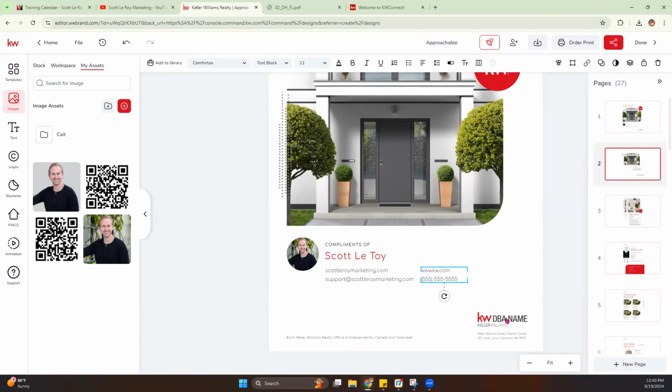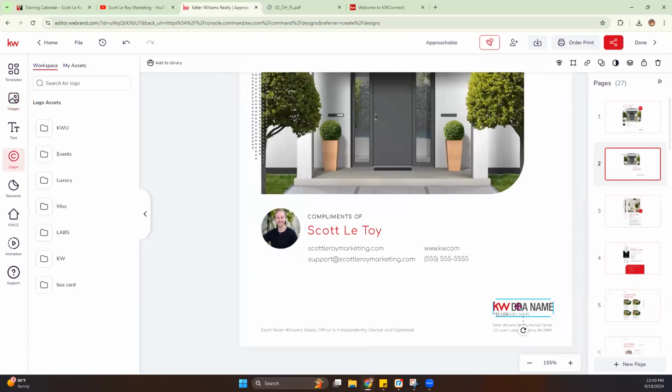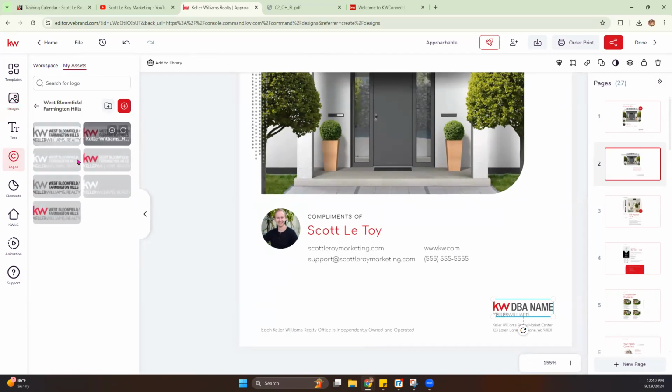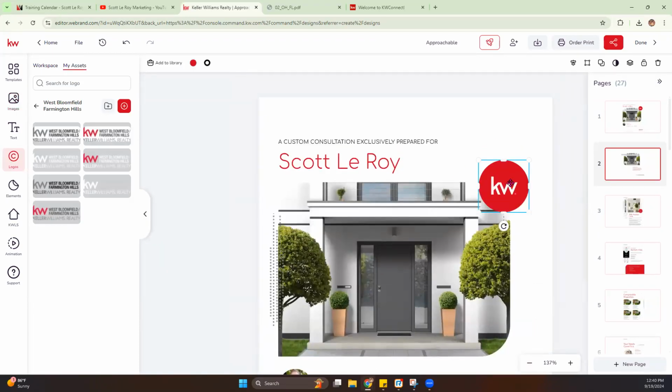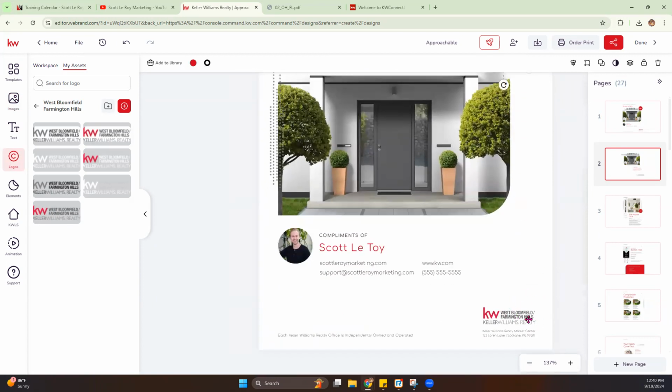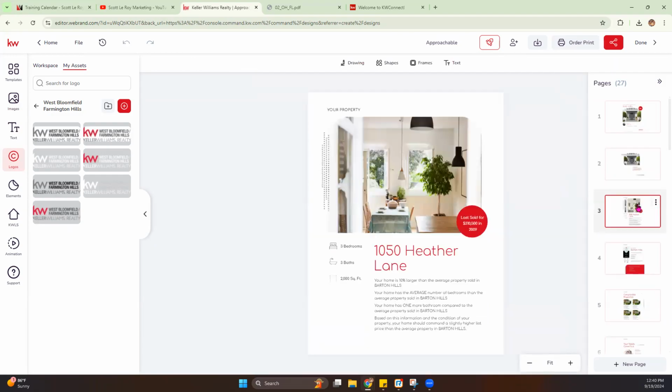We have our disclaimer. We can swap out that logo. Do want to point out every once in a while the logos are a little finicky and hard to click on. If you zoom in and move around, you should be able to get it. Go ahead and swap that one. Now we're all done with this page. Everything's been edited. You could switch this logo to here if you want, but since we already have the Market Center specific logo, I'm going to leave that alone. We're going to go to our next page.